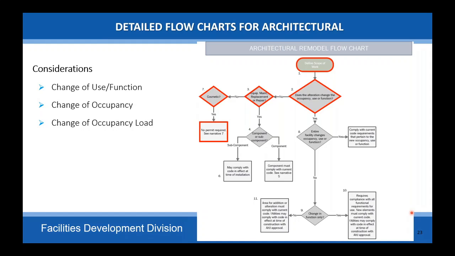An example of that is if you're replacing carpet. We want to make sure it doesn't block any of the egress while it's being worked on, because you may have to close down sections at a time when you're replacing carpeting.